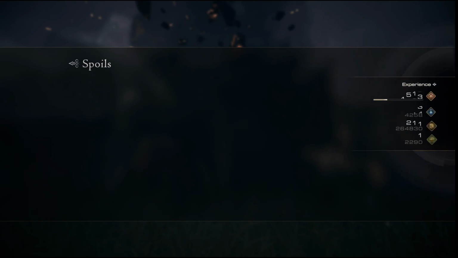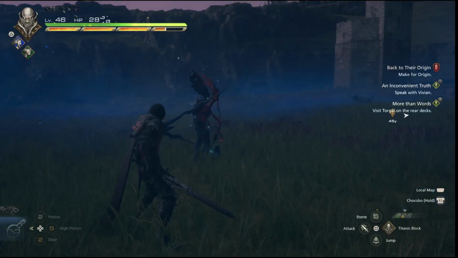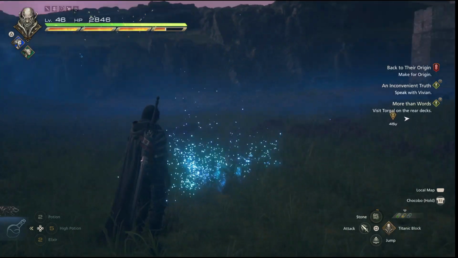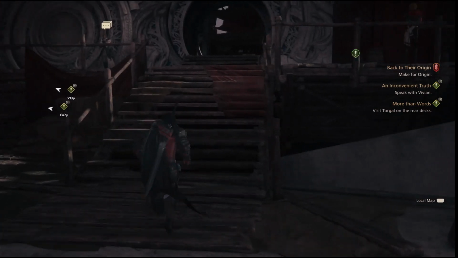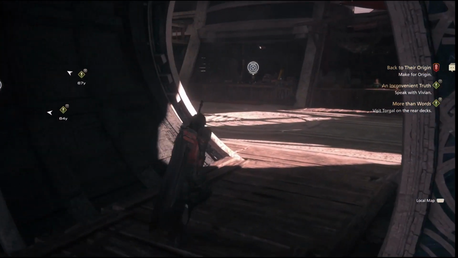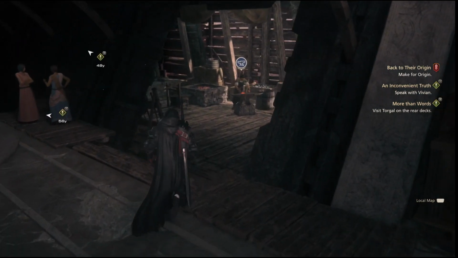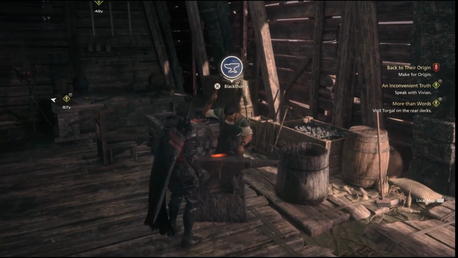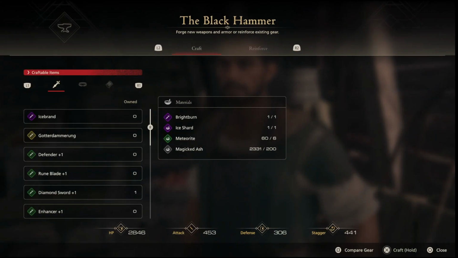There we go. That should be our Dark Steel. Excellent. I'm getting tired of these things. Yeah, me too, mate. Me too. And I do believe with that last enemy, we should have everything we need to create the Götterdämmerung, or whatever it's called. Let's have a look at the blacksmith.